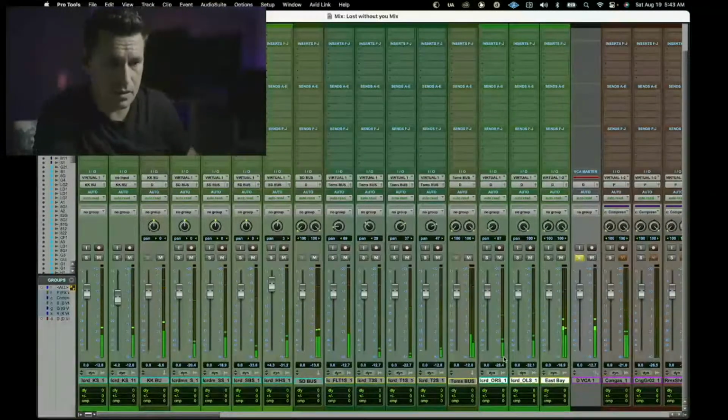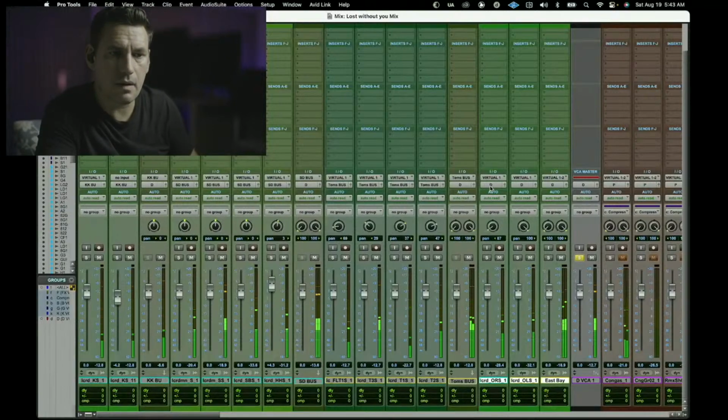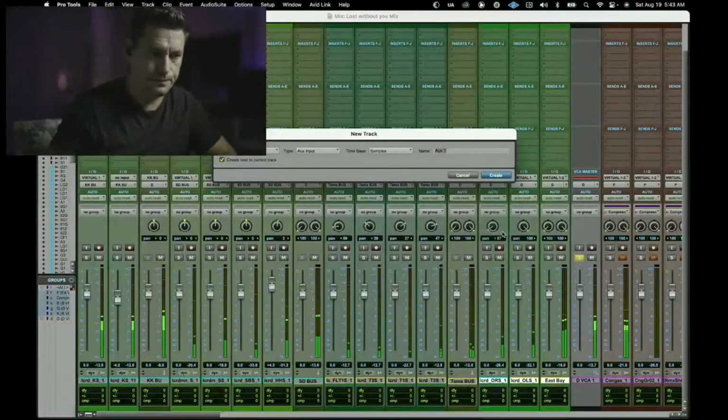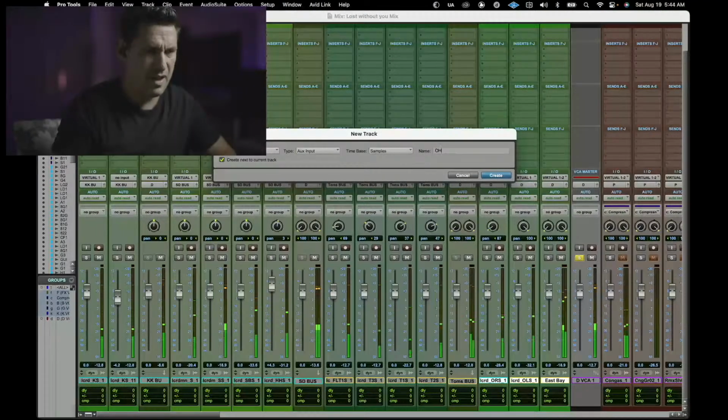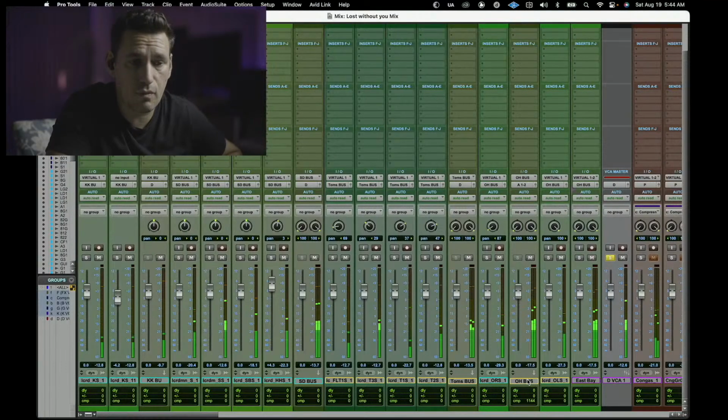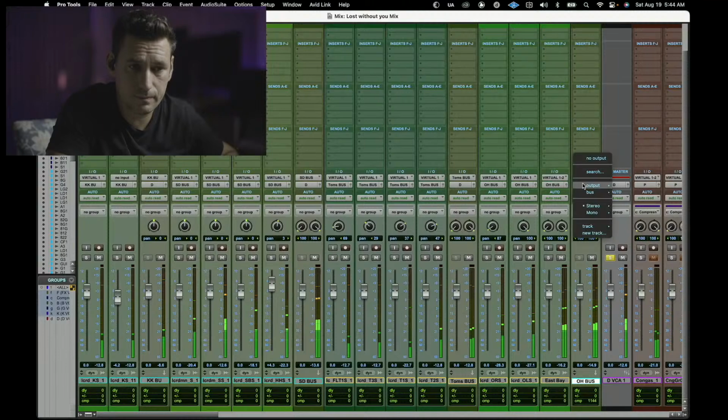A lot of the good drum sound is the bleed. You know, I don't have a problem with bleed. It just has to be good bleed. So I'm going to call that far overhead bus. That's actually overhead and room bus.